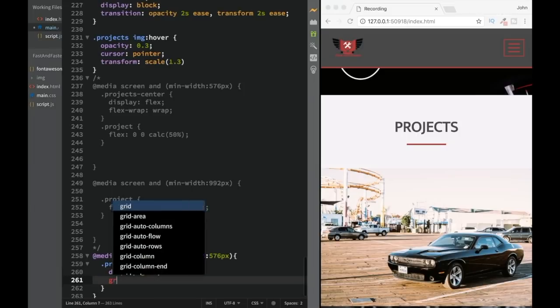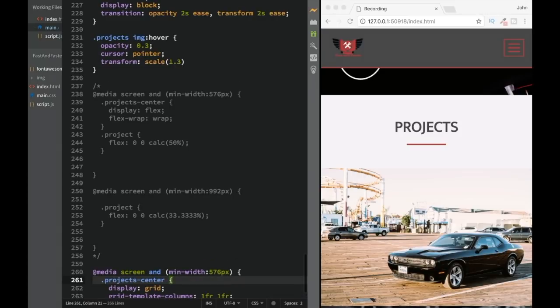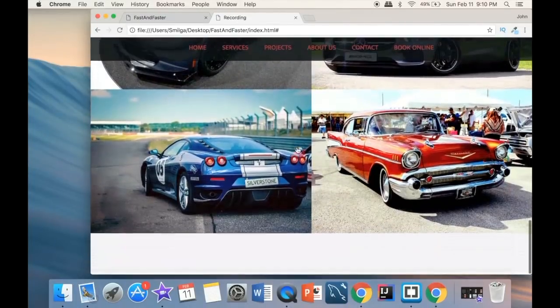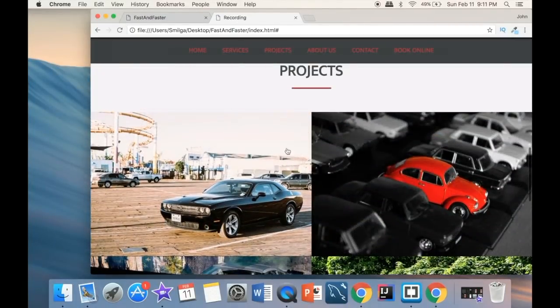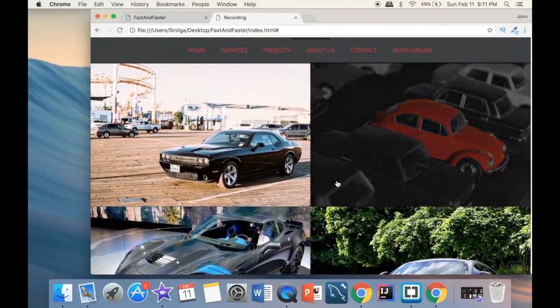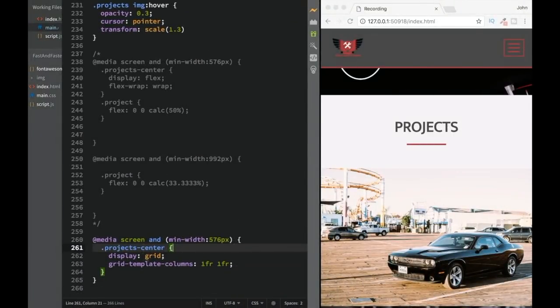And over here, we're going to say grid template columns. Here we have something very simple: 1 fraction. Again, we have the same thing, 576 and 1 fraction. So let's save this, and let's check it out over here, how it looks with the grid. Now you see with the grid, by default, it creates rows, so we have 1 row and right away the other one. Again, we're not scrolling anything. So technically, we also use fewer lines of code.